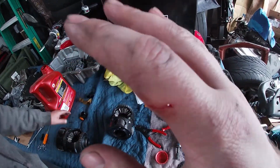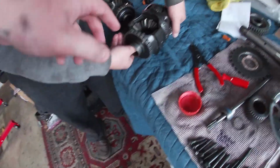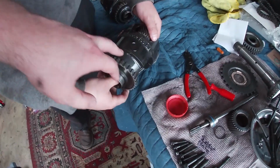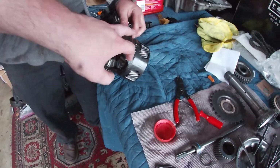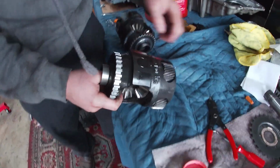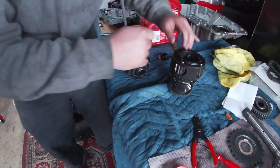I cut my hands pretty badly ramming that stuff back in place because it is all sharp. I did not even realize how easily it cut me. So I'm going to go wash my hands and put some bandages on, but should be good to continue with this. We're just going to punch out the cross pin. It is a 4mm by 40mm cross pin, so if we really need to, we can go get a new one. I'm not sure if these are reusable. I think they might be, but we're gonna have to punch it out this way. Yeah, I got some roll pin punches, so we should be good.